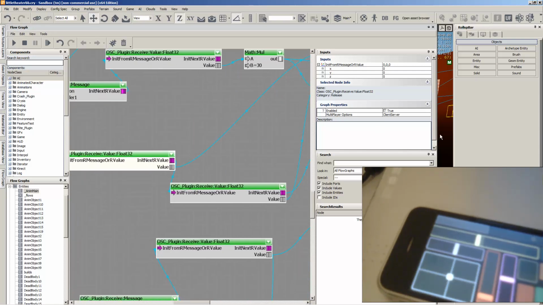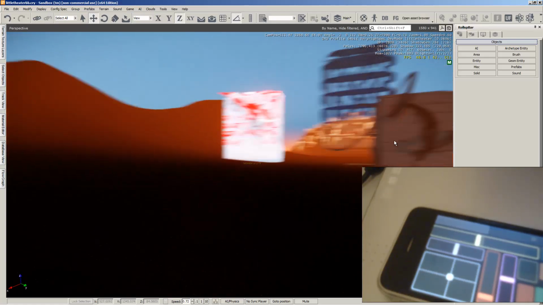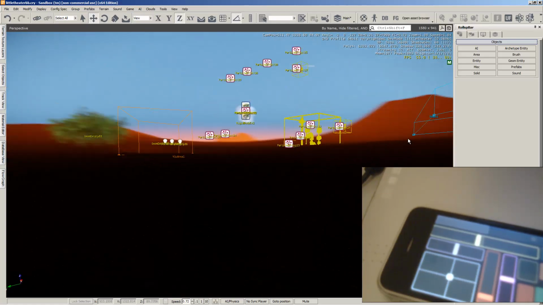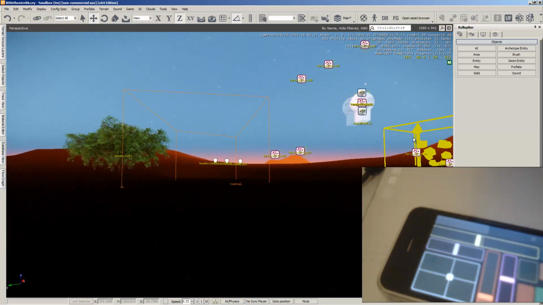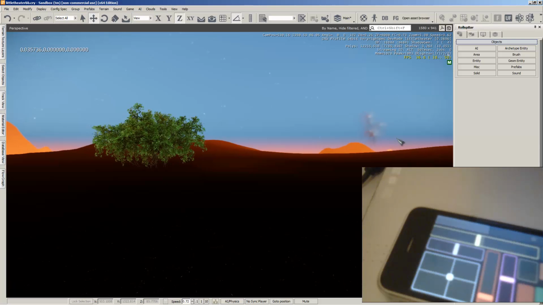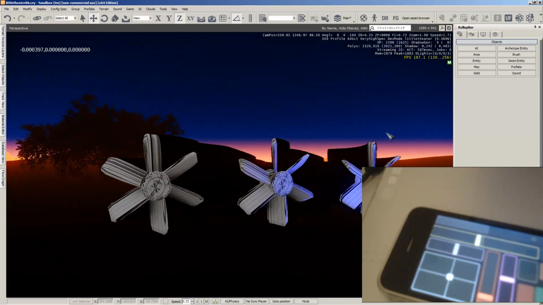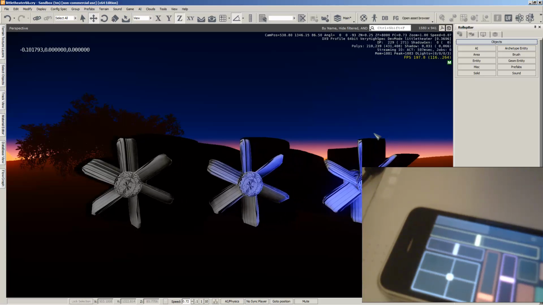So yeah, that's it. The good thing about OSC is that there's a bunch of applications that use it, and hardware as well. You can, for example, set up Kinect.